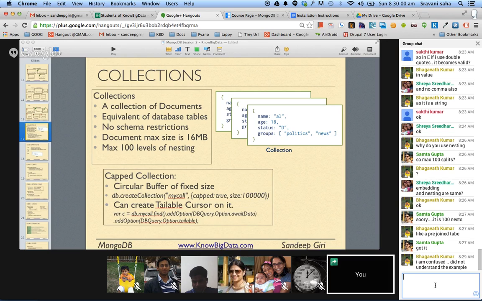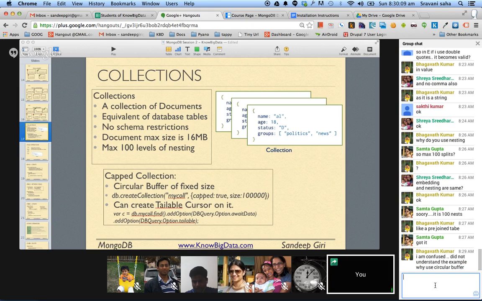And you can create a tailable cursor on it. Tailable cursor as in, as you're writing, somebody else is reading, as I just described. So it's a circular buffer. One person is putting data into the circular buffer and moves ahead, and then puts the data and moves ahead. The other guy reads from it and then moves ahead, and both of them keep on going around this circular buffer. So the one who is reading is called the tailable cursor, and there is a writer who is writing to the capped collection.